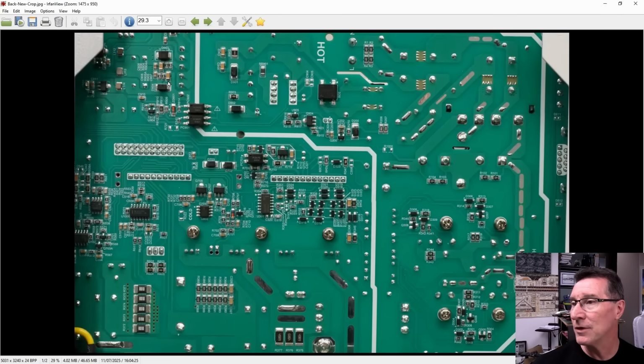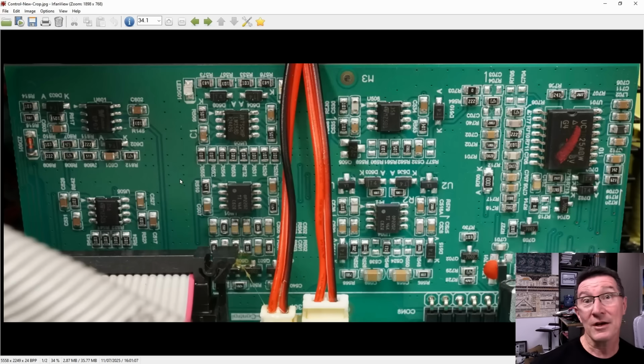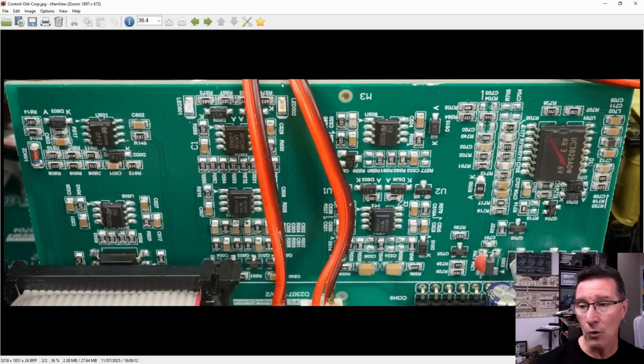But as I said, I would not expect it on the main PCB. If anything, I'd expect this one. This is the control PCB. There are no components on the backside. This is the old one, with the bent wire. Sorry, I've just got the old photo of the bent wire over there. But let's just assume that the issue is not under there.